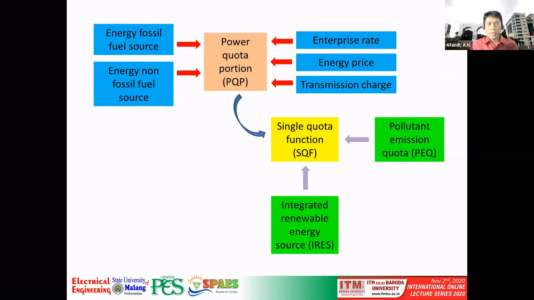From both sides, we think about the combination for the power portion. After that, we also think about the rate price for the system, and we can take many studies and apply them to the system. But mathematically, it can be mixed into one single function depending on the parameters in the formula. This is very important — how to put many parameters related to power system operation accuracy into the dynamic system.